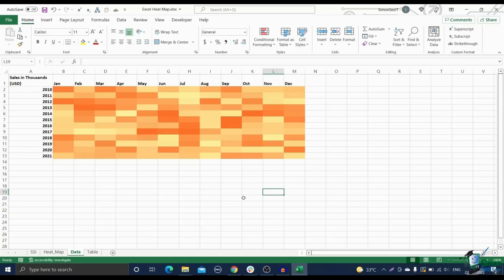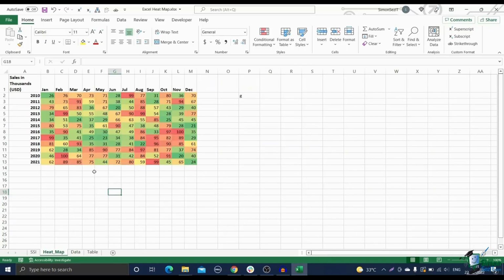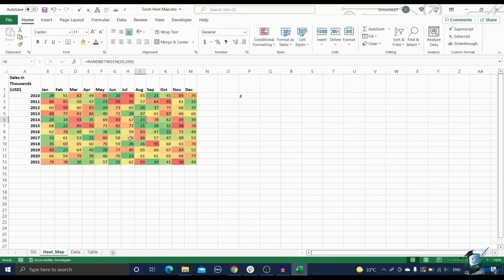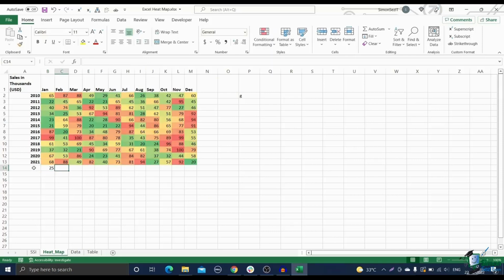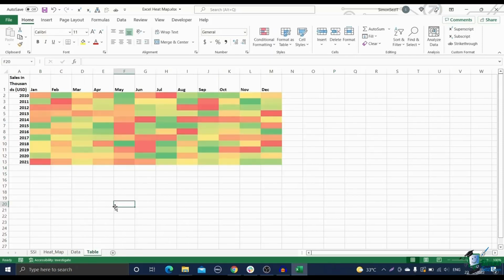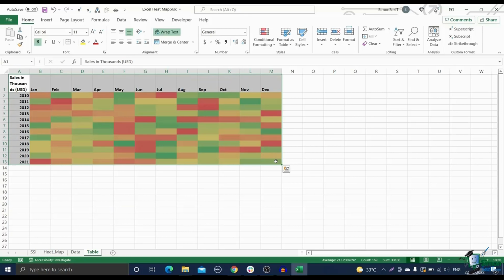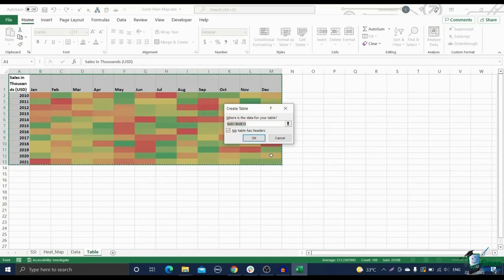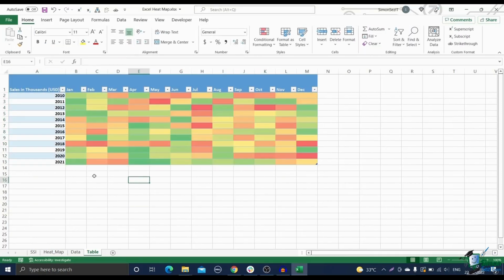An Excel heat map is dynamic by default since it reads the cell values and changes color accordingly. But if you notice carefully, it will not update itself if new rows of data are added. To make it truly dynamic, format your entire data as a table. You can easily do this by selecting the entire heat map, including the headers, and using the Ctrl+T shortcut. This way, your heat map will update automatically if newer rows of data are inserted.